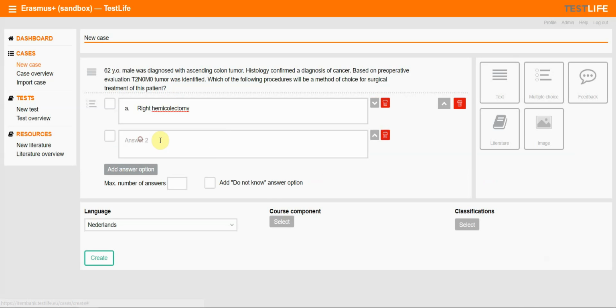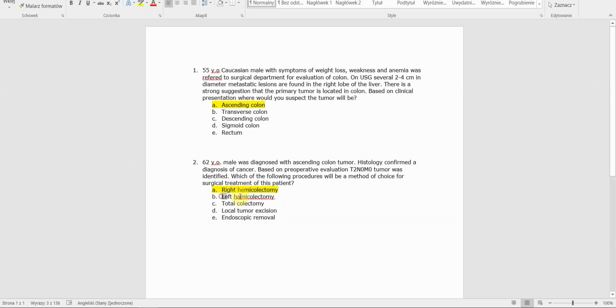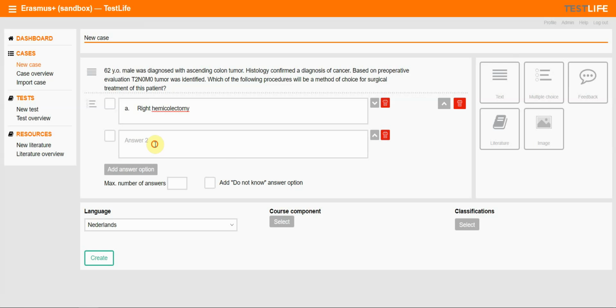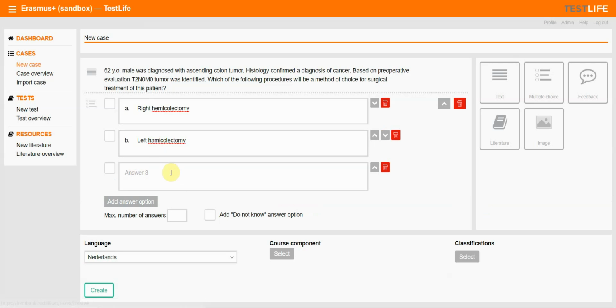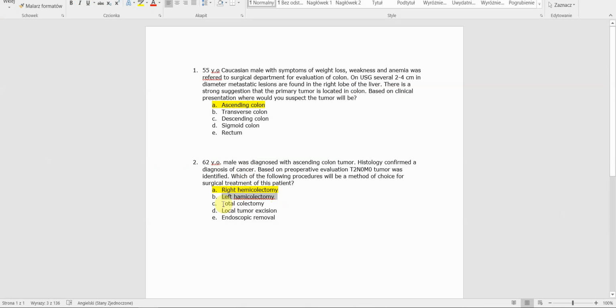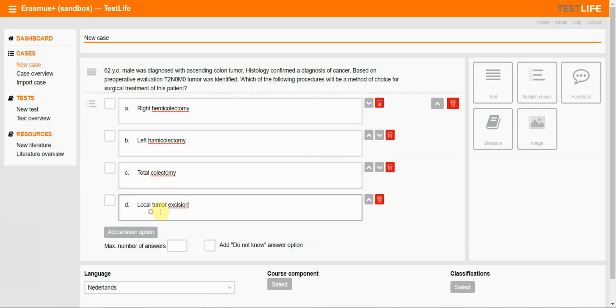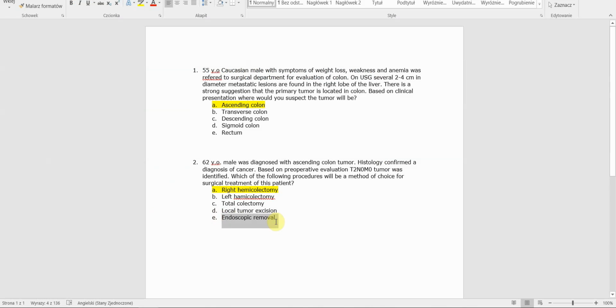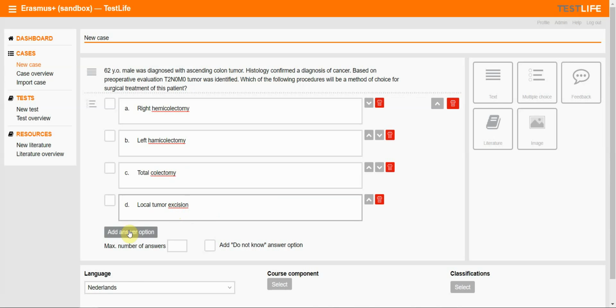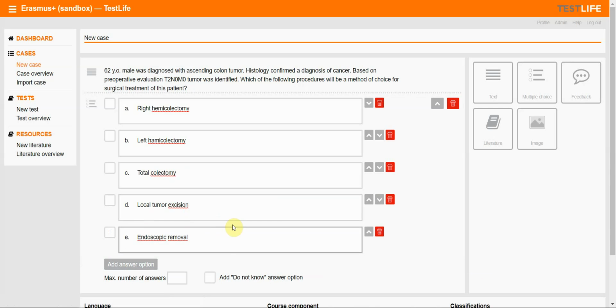I will quickly copy and paste one correct answer and the distractors. But of course you can also manually type them in.